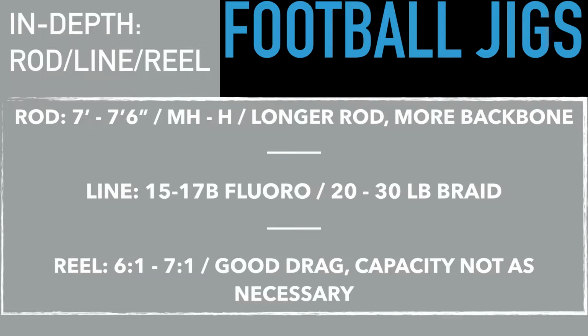With this, your rod and reel needs to be able to throw a long ways, fish a long ways, and stay down. Plus, you need to be able to catch up all that line and set the hook good if you hit a big one way out there at the beginning of your cast on a long point, on a big flat, whatever. So, 7 to 7.5, medium heavy to heavy. I think a longer rod with more backbone is important to launch that big old heavy jig out there, fish it appropriately on the bottom, and hammer a fish out there a long ways.